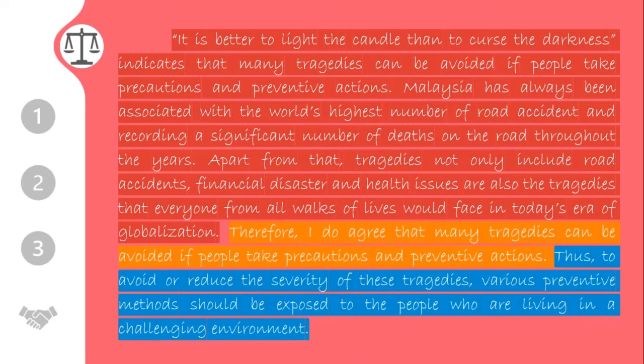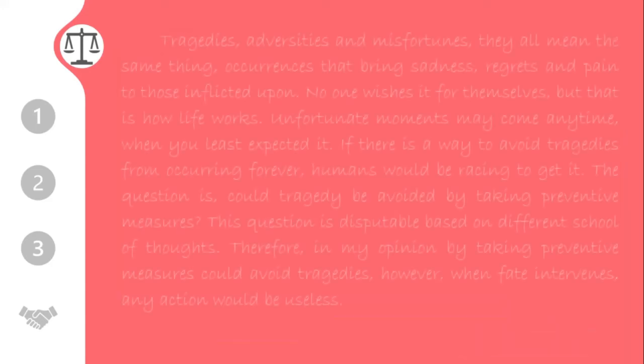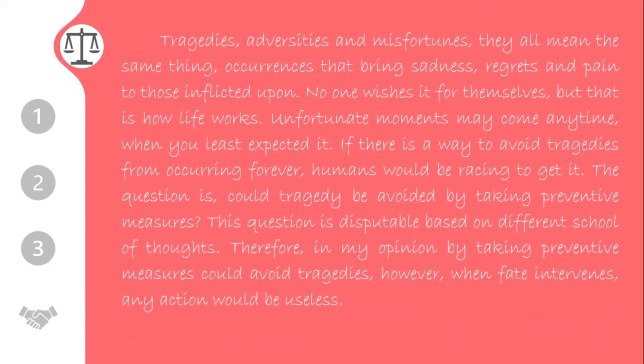Question: what is the type of thesis statement which is written here? Yes, it is a general thesis statement due to the words "various preventive methods." There are no three main ideas indicated, hence this makes it a general thesis statement. Is it clear, everyone? Now let's look at the next sample answer.